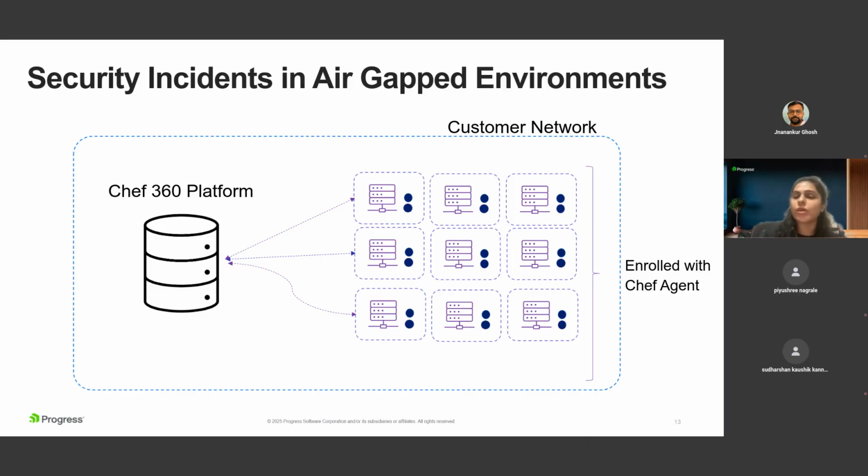In the event of a breach, often involving malware, Chef allows you to plan and execute software updates, rollbacks, and remediation workflows quickly and consistently across all affected systems. This means your team can act immediately without manual intervention while maintaining full control and visibility, ensuring that even the most restricted environments remain resilient and compliant.